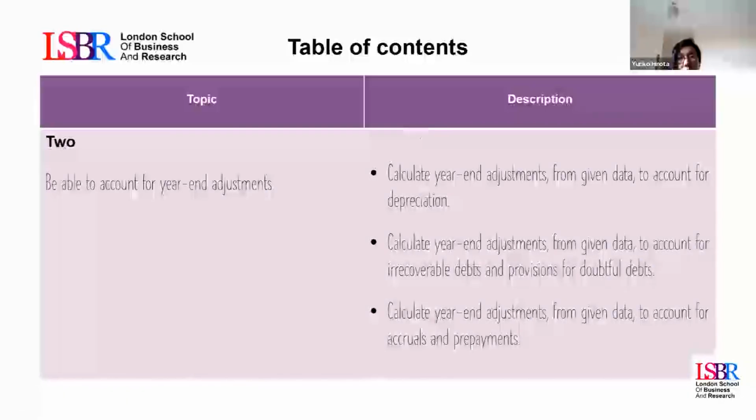The topic number two: we will review what the year-end adjustments are. And normally for this adjustment, we would have a date to do these adjustments. Normally these adjustments are only at the end of the year, or depending on the normal period of the company. Normally it's at the end of December, but there are some companies whose year finishes maybe in March or in another month. But for most companies, the year finishes in December.